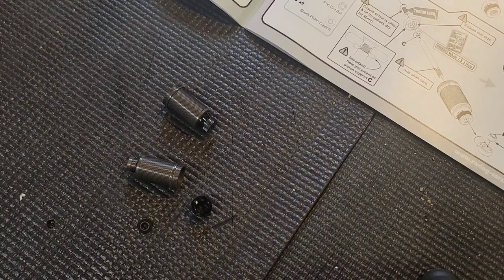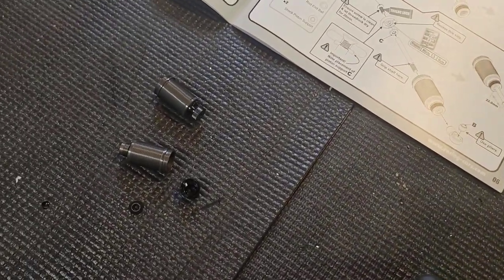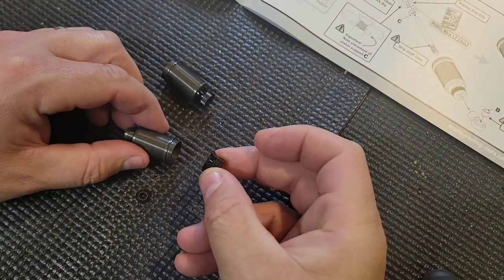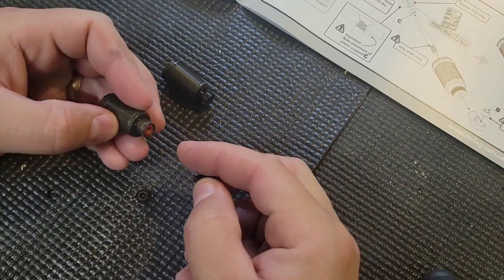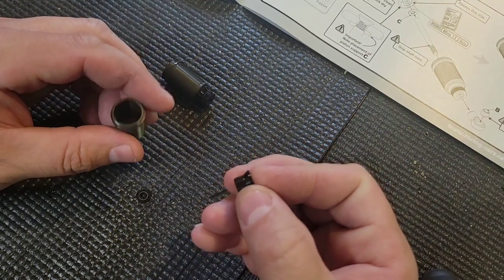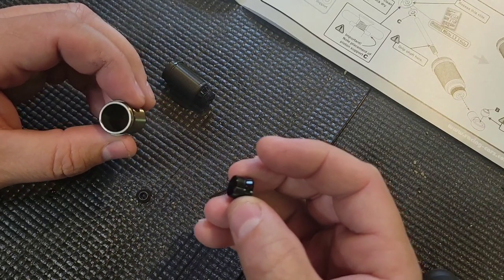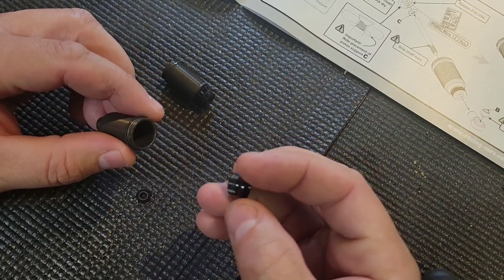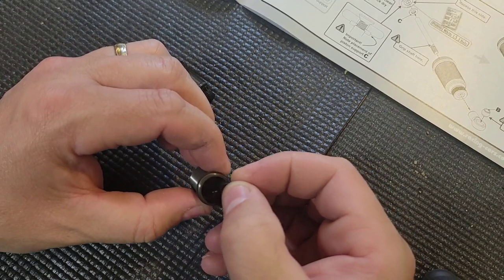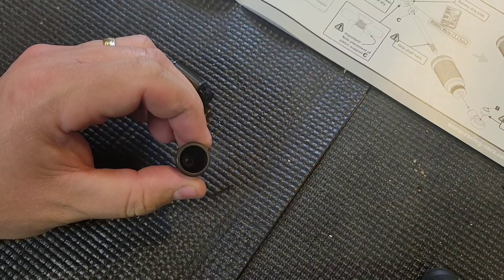All right, so I am on bag B, step 13. We're getting into the shocks, and I had a minor freak out because I was missing this bottom shock cap here. I got all the O-rings in, got the O-ring on the outside, and I went to put this on, couldn't find it. And I'm like, oh no, this thing's going to come to a grinding halt, and I'm going to have to contact Schumacher and wait a week or whatever it is, or maybe just get one from HobbyTown. And nope, it was actually inside the shock body.